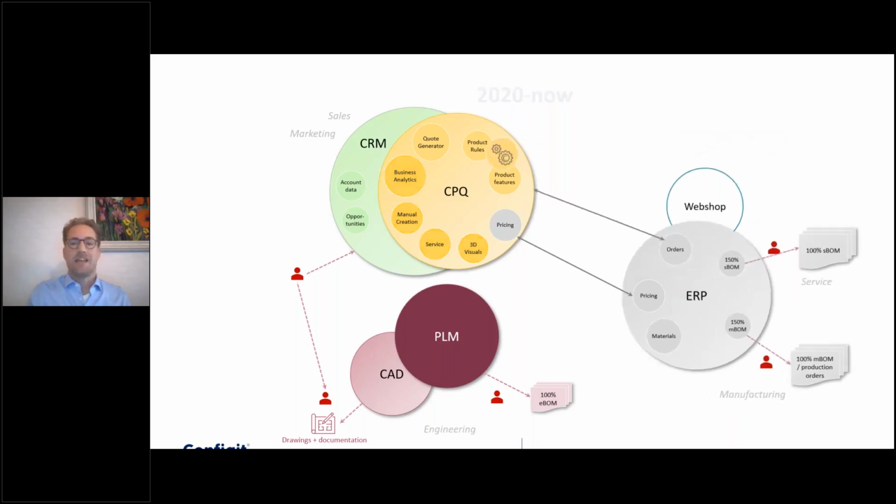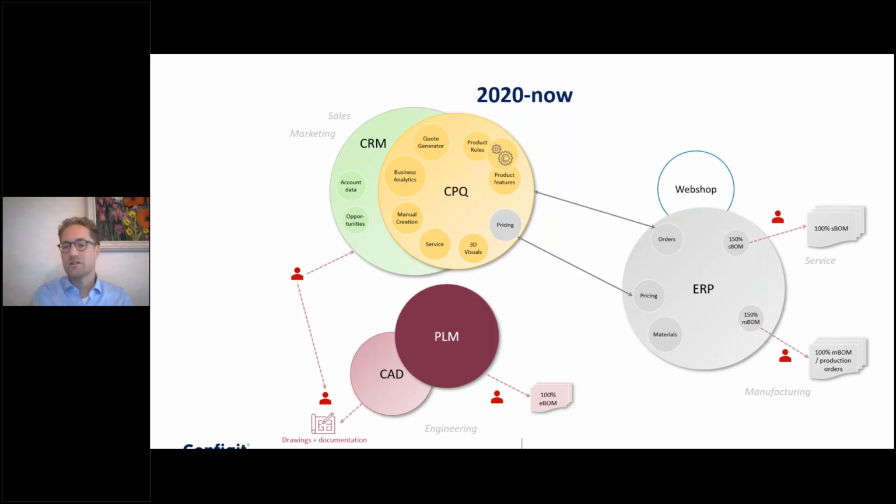And this is also something, of course, manufacturing and service also realize. They started to realize that we cannot let the CPQ system do anything, right? When we talk, for example, about creating 100% manufacturing BOM and service BOMs, which is actually also a way of configuration.